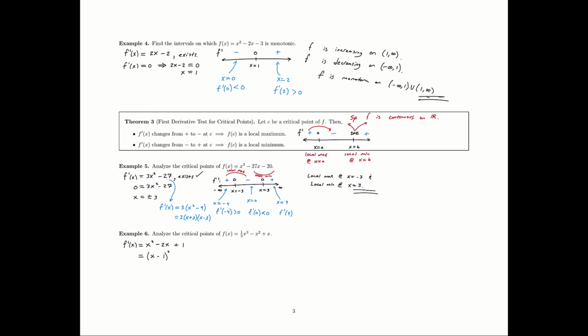Because this is, again, a polynomial, it's differentiable everywhere, so we know that this exists everywhere. There's no value of x that we could plug in to make the derivative not exist. So that means the only possibility is that this first derivative must equal 0 if we're going to have a critical point. So we square root both sides, and then we find that the only critical point we have is x equals 1.